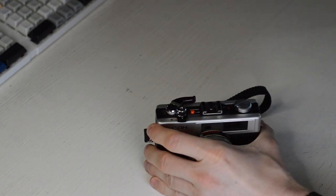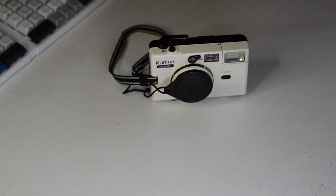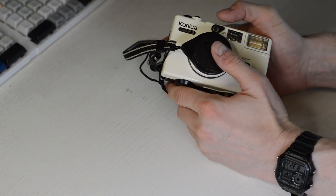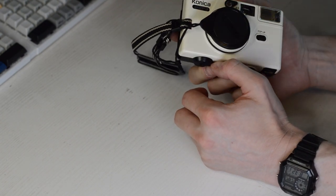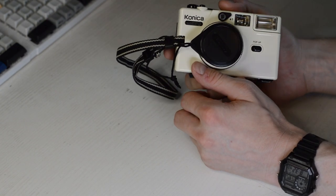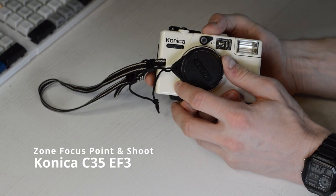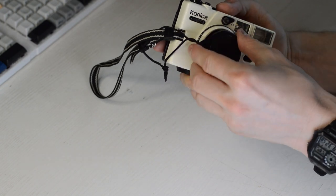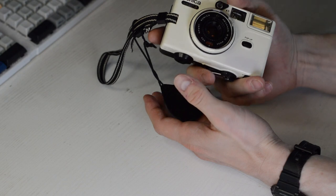Not long after that I wanted a point-and-shoot camera in the same form factor. The Ricoh was jammed up while I was travelling and I thought it might be a total goner, so I found a used camera store near my neighborhood with this one for a reasonable price. It's also a point-and-shoot with f/2.8, about the same light-friendliness as the Ricoh. It has a built-in flash you can turn on and off, a self-timer, and it's very automatic.